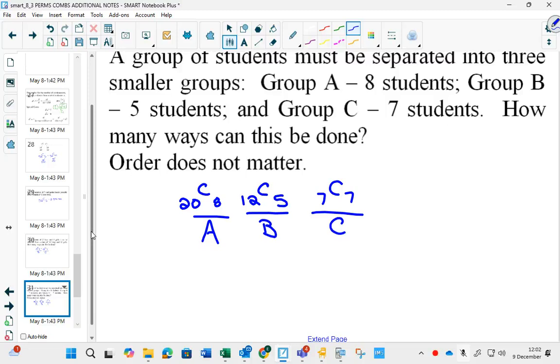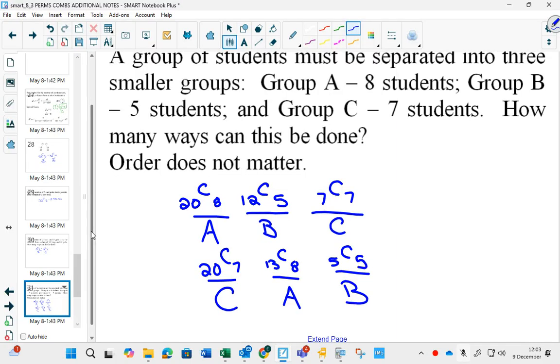And what's fascinating about this, and I'm going to show you this with math, is did it matter that I chose group A first, B, and then C? What happens if I chose C, and then A, and then B? The answer is going to be different. The numbers will be different, because if I choose C first, this is going to be 20 choose 7, not 20 choose 8. And then A is going to be 13 choose 8. Because there's 13 people left, I have to choose 8, and then, okay, we're hoping that the people in group B realize, but they might not. There's 5 people left, you have to choose all 5 of them. For B, there's only going to be 1 way for that.